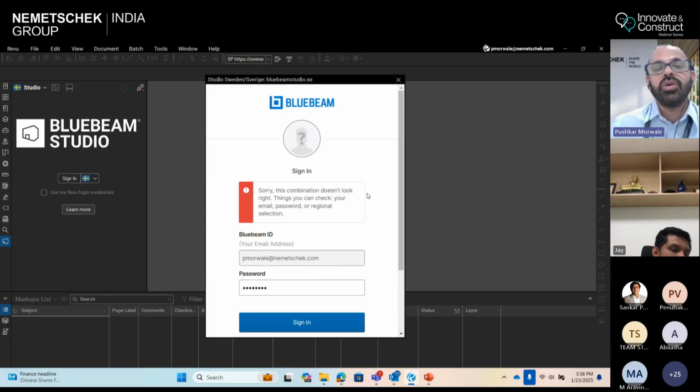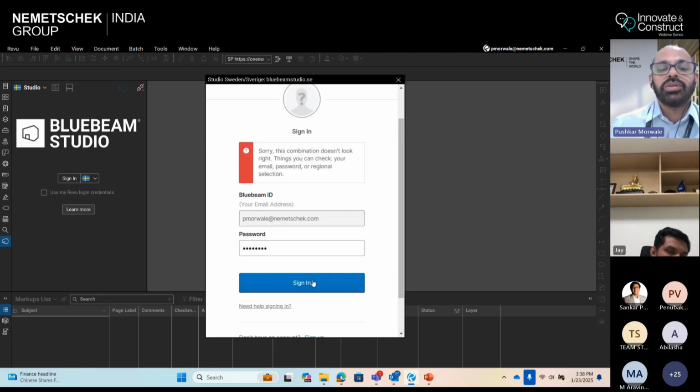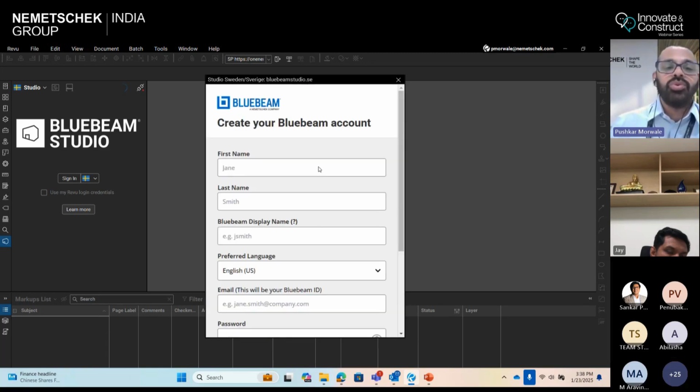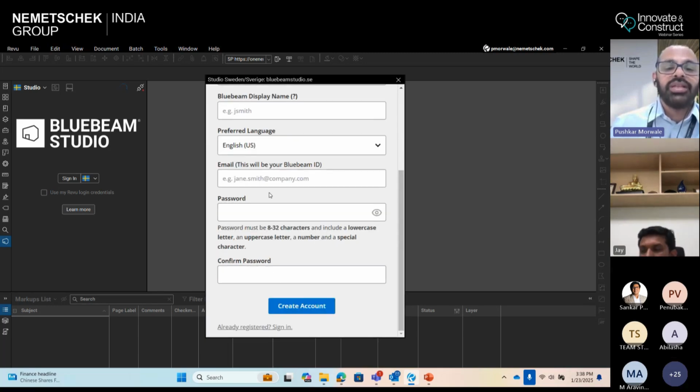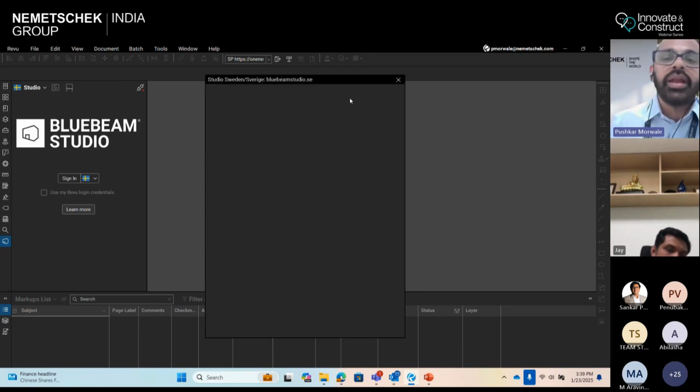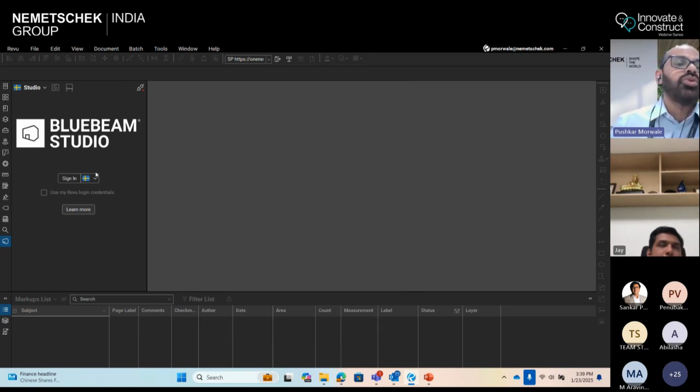So you see, sorry, this combination doesn't look right, or check your regional selection and all those things. So in that case, you will have to sign up. So once you do sign up, it will ask you for all these details and you can create an account. So in a way, you can create an account in any of these studio servers and start using it.